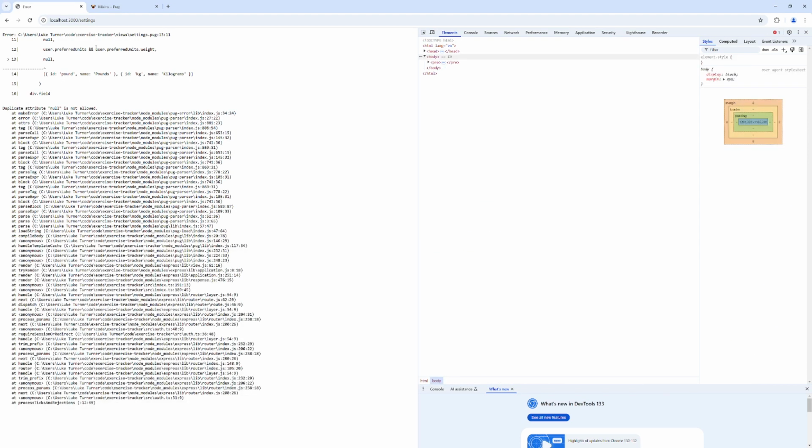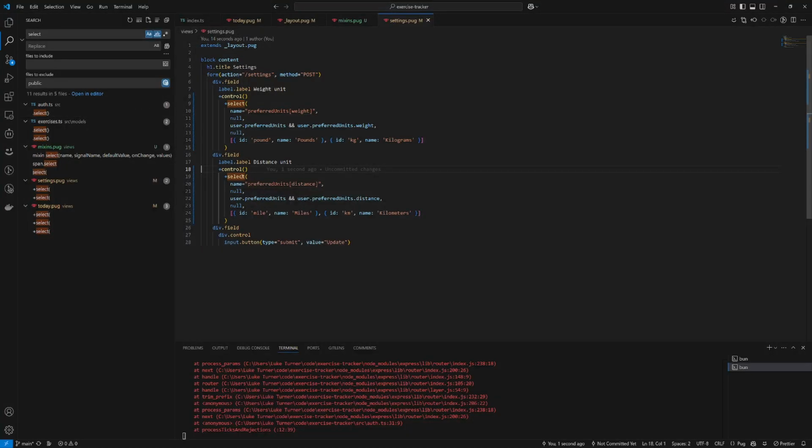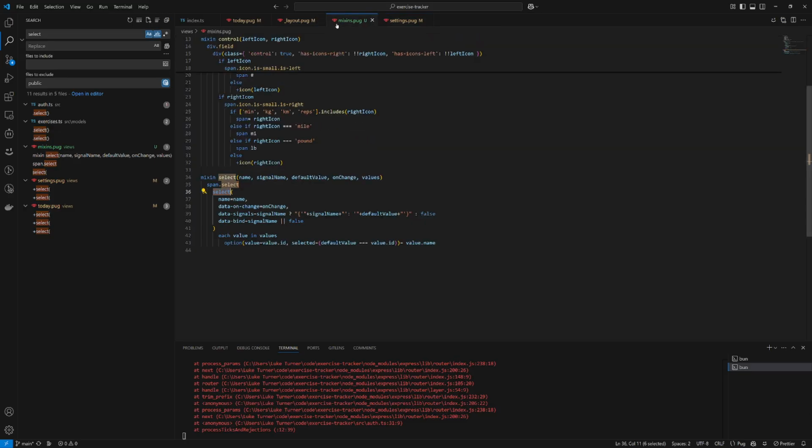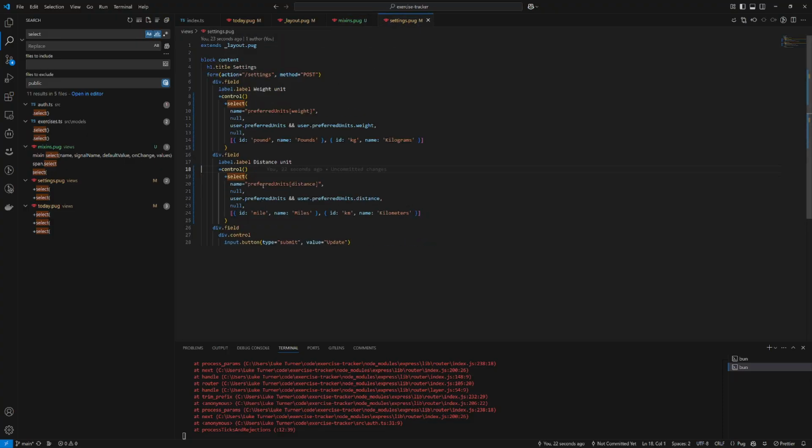If we go to the settings page now, what do we got? Duplicate attribute null is not allowed. What? So name. Oh, so first of all, that shouldn't be like that, I guess.